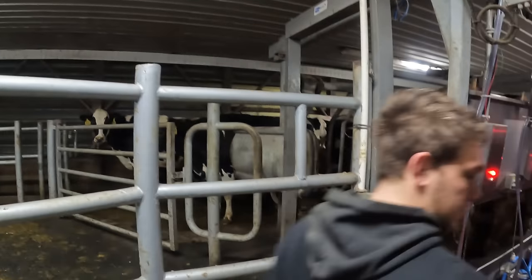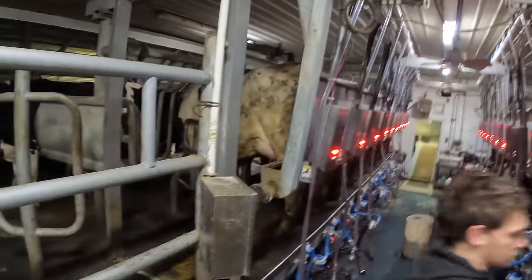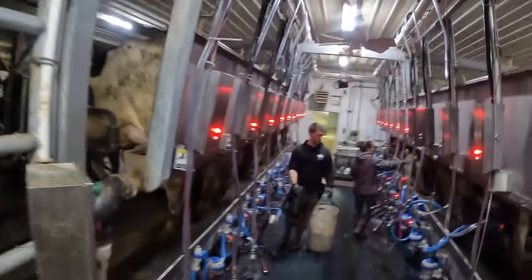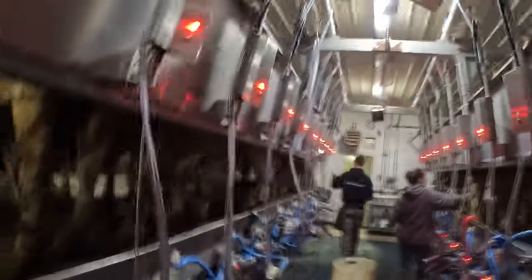The first couple days it was a lot of training and pushing to get the cows turning because it's just a different looking parlor. The steel is different where the rapid exit holding is, and cows don't like change. But they're learning. It's a lot better.